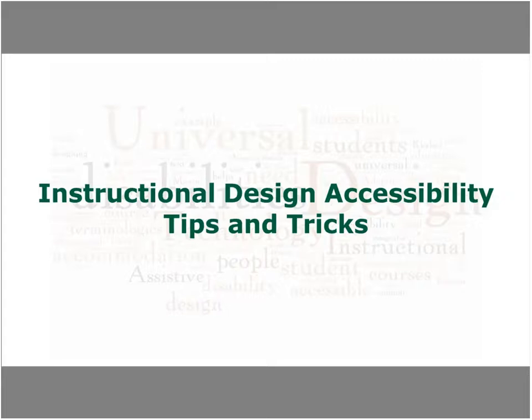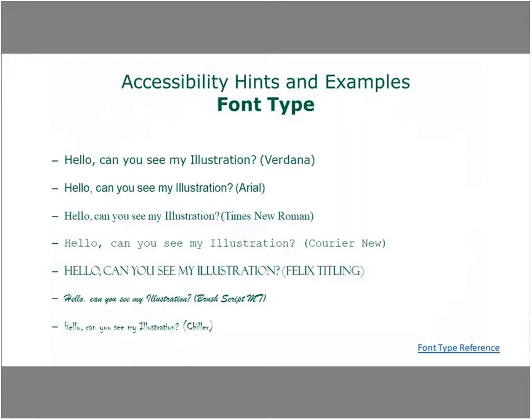So I'll start here with the fonts. And you can see in the screen there are many lines here. Each one has a different font. Now, using your annotation tool, please mark the one that you think is more accessible. And maybe you want to X or cross the one that is not accessible, based on your opinion.